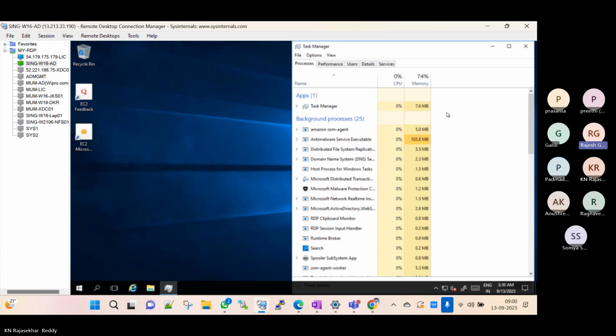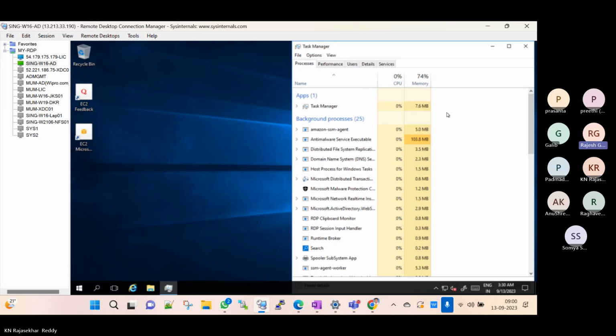If you increase the memory, the utilization should come down to 25%. So how much will you increase? 1 GB. Okay, if 1 GB is added, 74% divided by 2, how much is half of 74? 34 or 33. Yes, correct. So if it becomes 2 GB, we get 33.